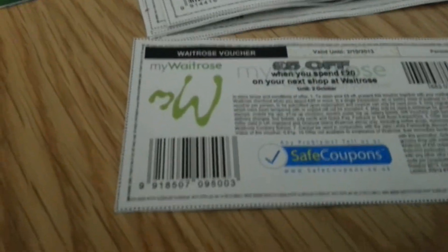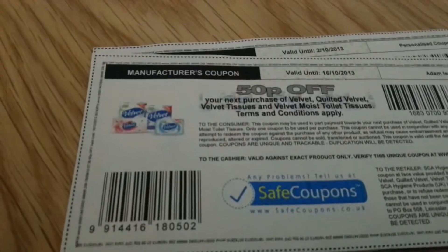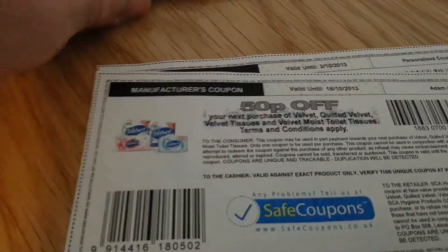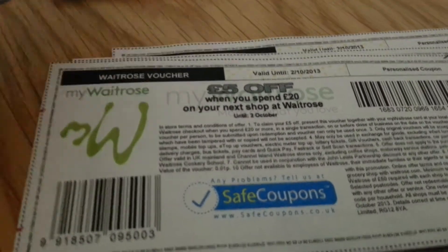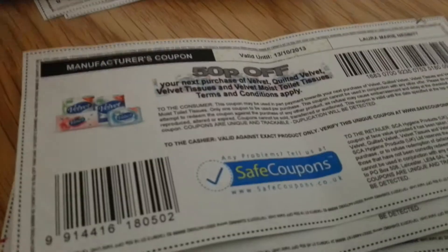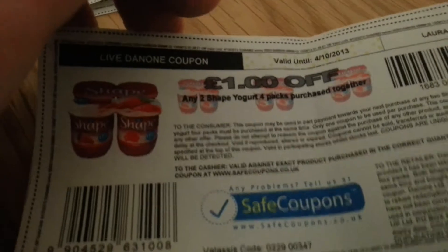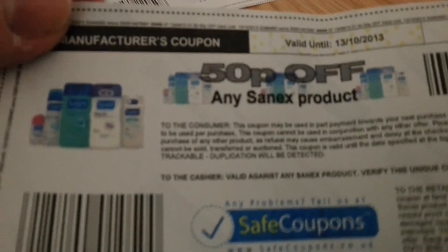There are some vouchers to show. These are from Waitrose with the card I just showed you, so sign up — you do occasionally get vouchers through. And this is for Velvet, 50 pence off — just go on the website, I think it's on there. And there's a Shape Yogurt voucher — £1 off any two packs purchased; I think they're on offer in Tesco so we'll get some. And Sanex — if you go on their website there's 50p off there as well.